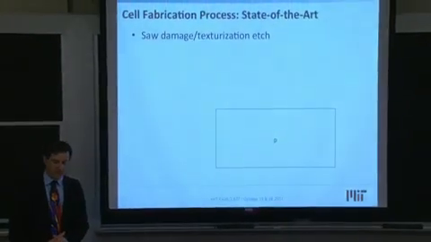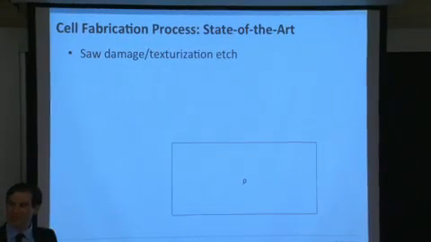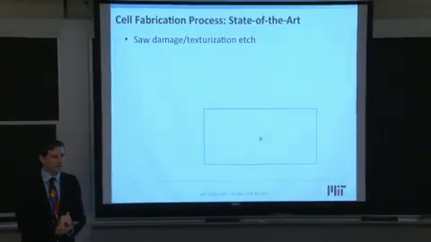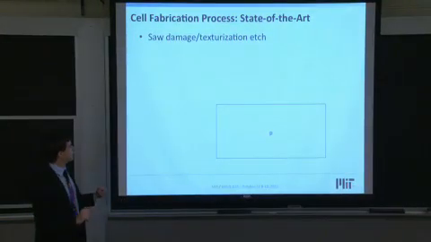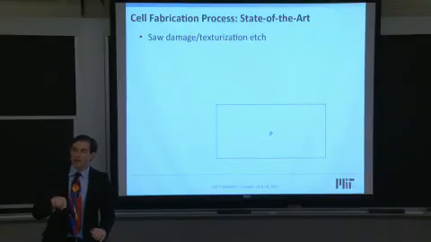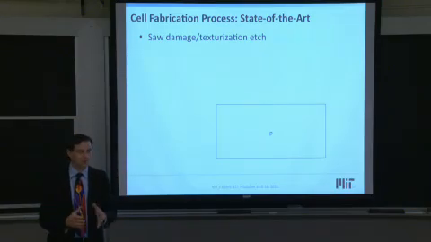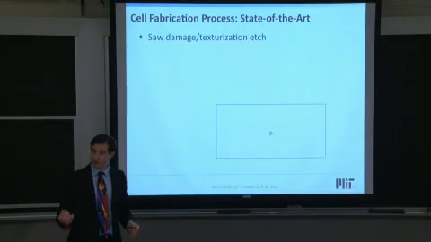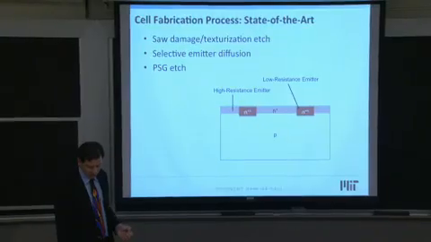So the very first step after wafer sawing is the saw damage etch. After the sawing process, you have subsurface damage, something on the order of 5 to 10 microns deep beneath the wafer surface. And keep in mind, these are only about 170 microns thick. So you have subsurface damage that needs to be removed. And you can take advantage of the subsurface damage by etching it in such a way that you etch along the damage and form texturization. So it's a bit of a 2-in-1 here. You clean the wafer, you create your texturization, and you remove your saw damage so that when you lift your wafer, the wafer doesn't break because there's some hairline fracture caused by the silicon carbide grit.